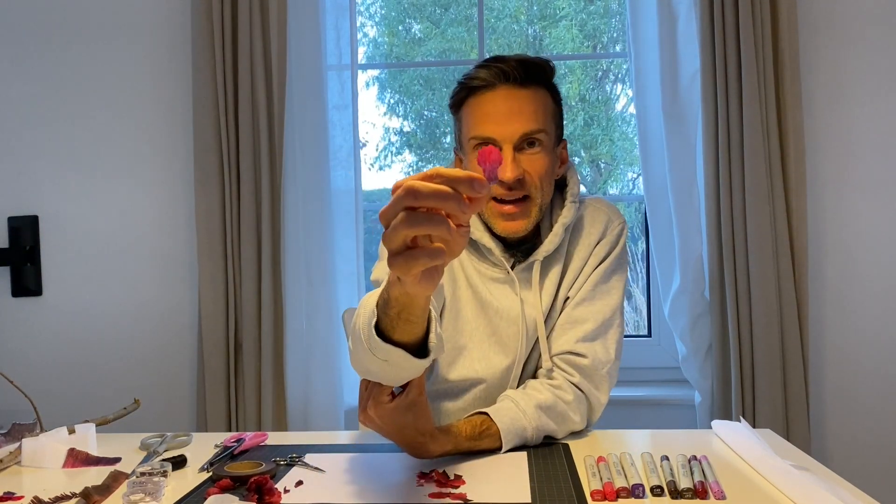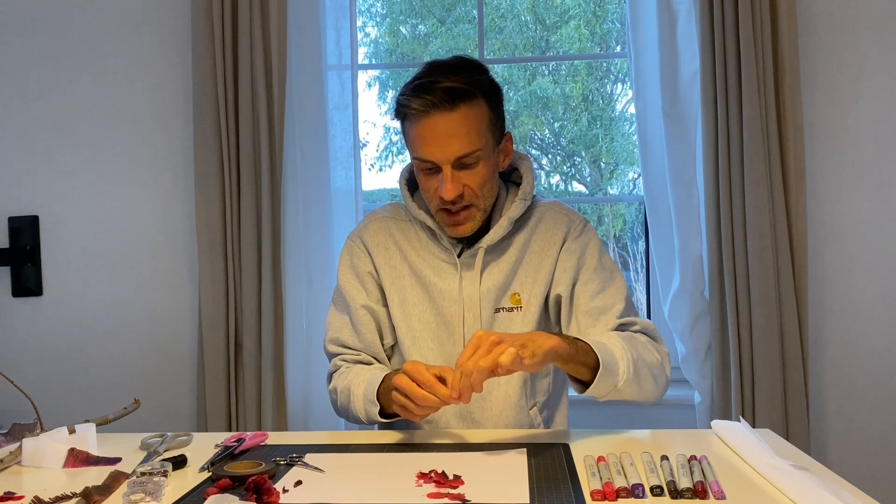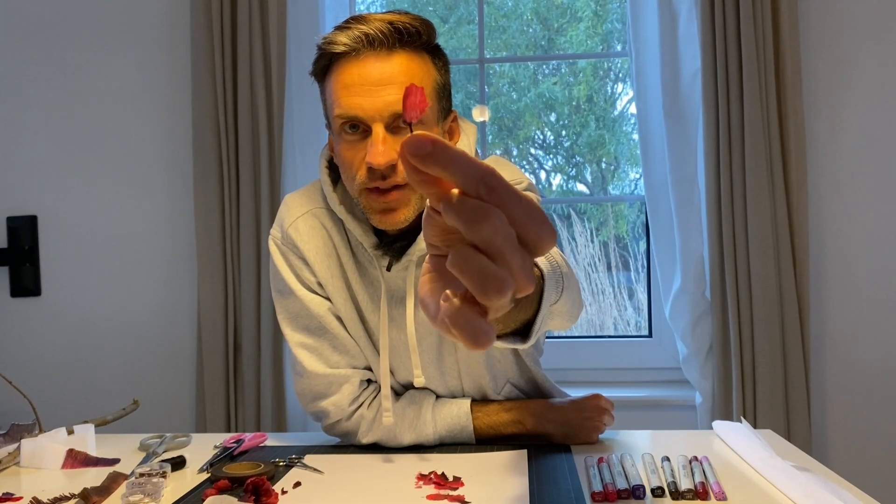So now you have a pile of small petals. Take them apart — this is how one single petal looks. Now you want to shape it into the shape of a petal. All you do is fold at the base, so the dark part gets folded, hold it with your fingers, then take the entire top petal and twist the bottom part back and forward. By doing that you can already see a shape forming. This is why you use crepe paper — you come in with both thumbs and stretch and bend it in the direction you want, so you get a nice hollow shape.